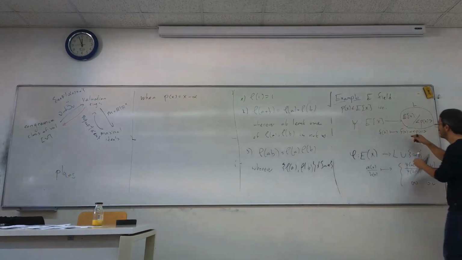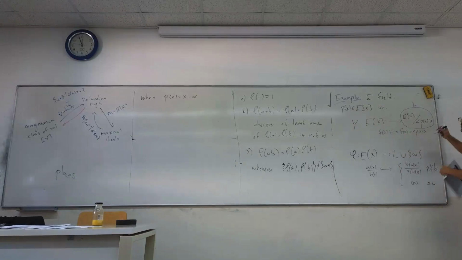Then let me do it here. So when this thing is x minus alpha, this thing is really what? Like, what can you identify it with? F of alpha. Right, I mean, technically it's f of x plus x minus alpha, but there is the quotient homomorphism that just maps x to alpha and does that. And then this thing is a of alpha divided by b of alpha, provided b of alpha is non-zero.